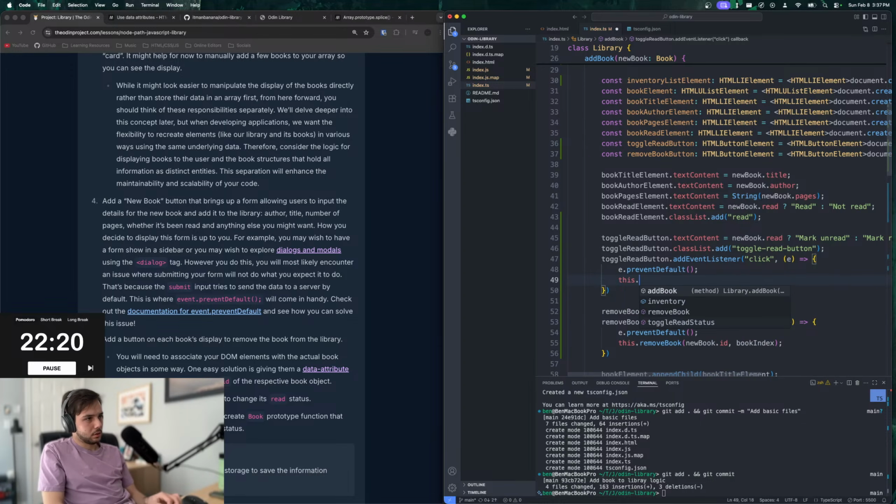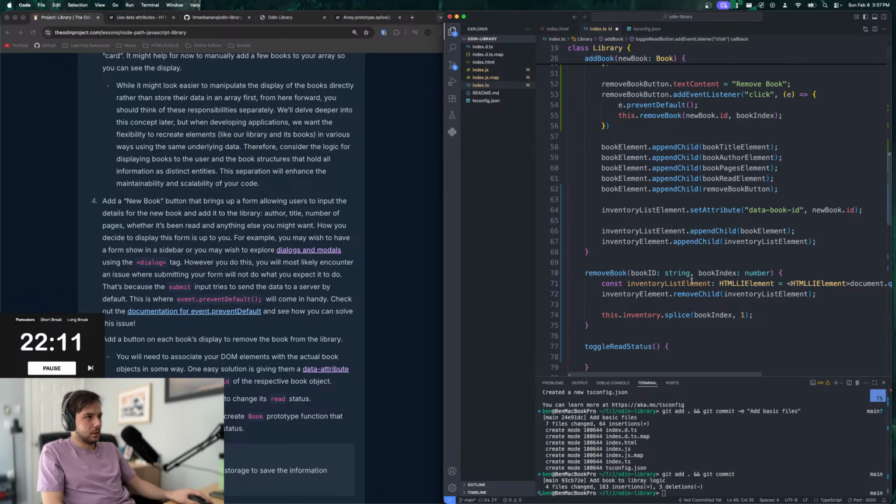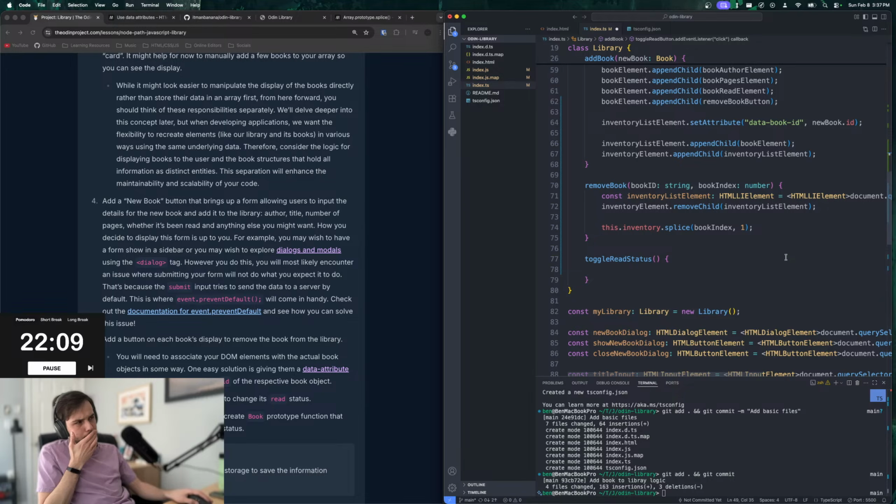And we'll say this dot toggle red status. And then we'll pass in an ID and index as well. Actually, yeah, no, that's fine. We'll pass in an ID and index. It's probably a better way of doing this.